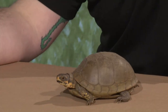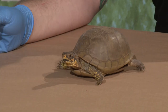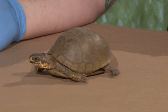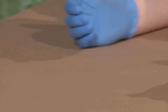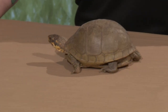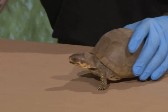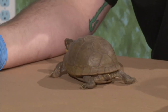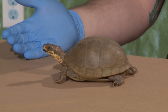This is Babs. Babs is a box turtle and she is one of my favorite animals at the Education Department. One of the coolest things about Babs is her age — she's not a very big turtle but she's actually 42 years old. She was born in 1978. Now if you've come to the zoo you probably recognize some of the other turtles and tortoises around. We have a big tortoise at the zoo named Barnaby. He is an Aldabra tortoise and he is in his 90s — he's so old we don't even really know exactly how old he is.